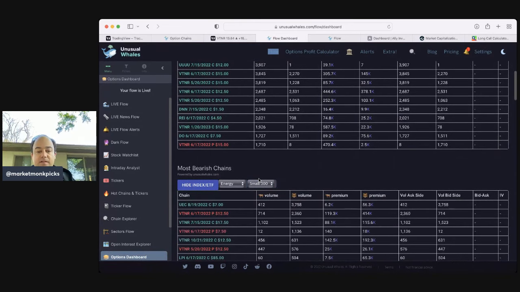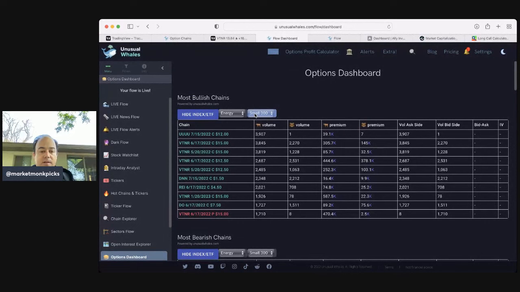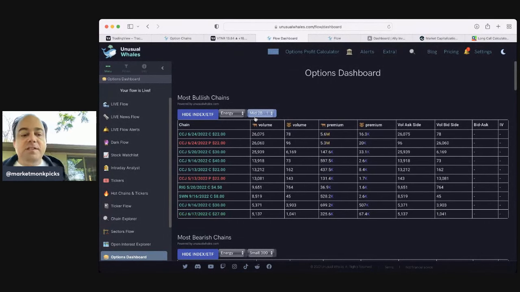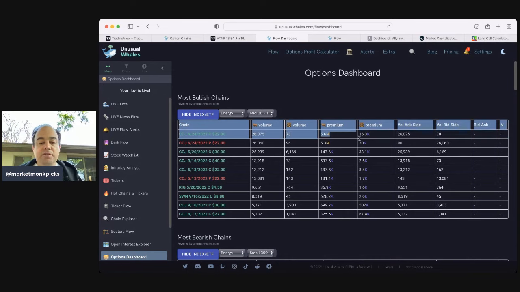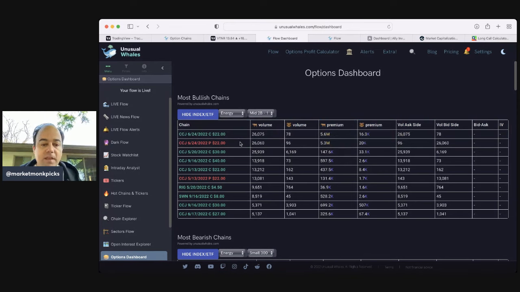Is there bearish activity on those? A little bit. UEC is another uranium stock. So, okay, take that into account. But then I know as I go into the mid caps, CCJ is a uranium stock, probably the one that's best for trading options. And lo and behold, you have overwhelming bullish flow on that, where it is 5.6 million in bullish premium and 5.3 million in sold puts at 22.